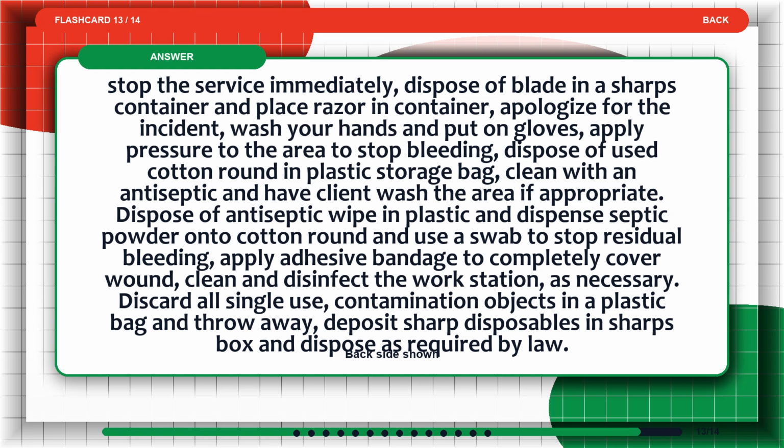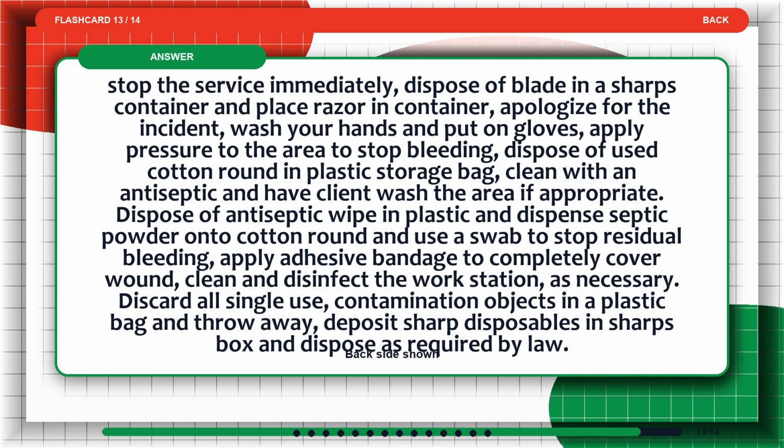The answer is stop the service immediately, dispose of blade in a sharps container and place razor in container. Apologize for the incident, wash your hands and put on gloves. Apply pressure to the area to stop bleeding. Dispose of used cotton round in plastic storage bag. Clean with an antiseptic and have client wash the area if appropriate.